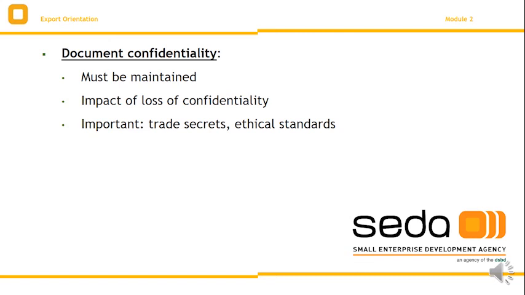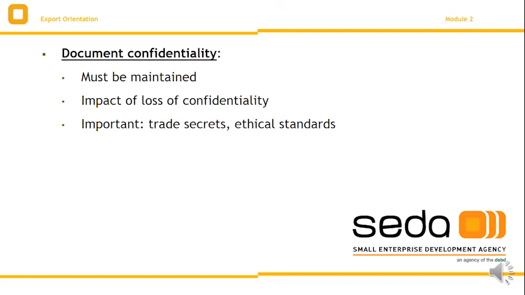Document confidentiality is also important because it protects the company's trade secrets. Because if that happens, then your competitors or external people can have the information of how you do business or how you manufacture the products that you are manufacturing. So it is important that you keep these safe. Otherwise, the company could lose business, you could lose revenue, and the company could close down and your employees have to be retrenched. So it is important that the trade secrets are kept confidential and protected.